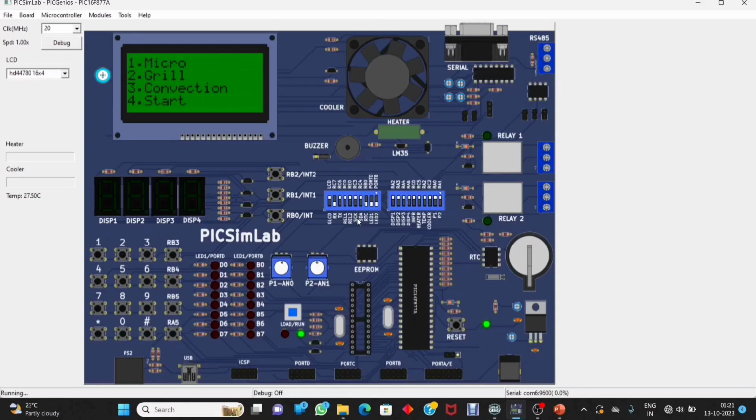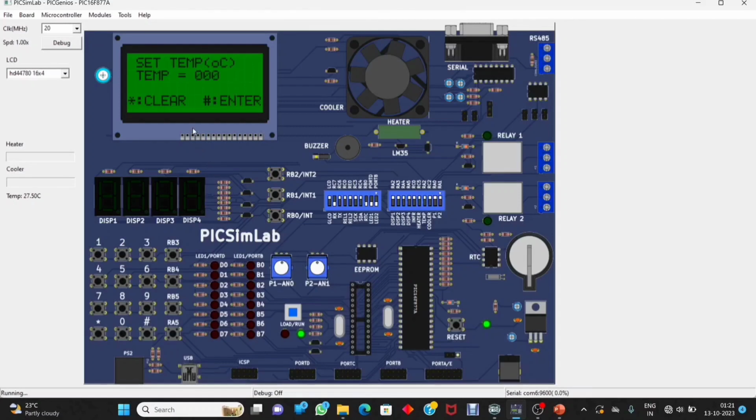Next mode is convection mode. If the user presses key 3 from the menu display, the convection mode will be activated and the screen occurs where the user is prompted to set the temperature for preheating in the convection mode. Let me select this.